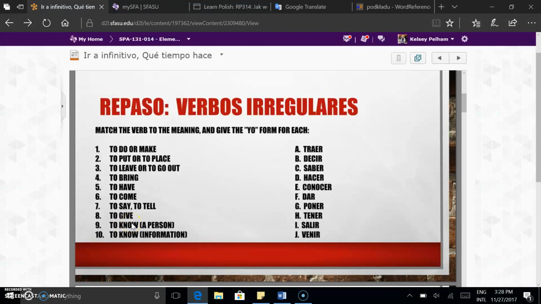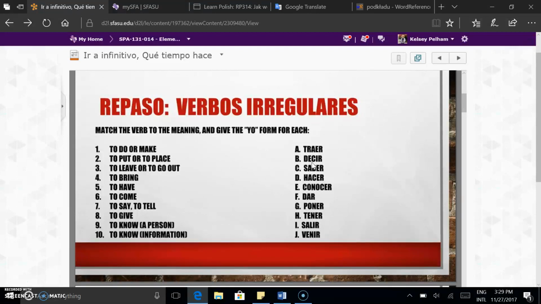So our yo form is digo. And our tú and él, ella, ustedes, all those forms, we have a little change from an E to an I. It's an E to I stem changer as well. So we don't have él dice, obviously, but él dice. Tú dices. But nosotros decimos. Vosotros decís. Okay, and you can easily find the conjugations for all these verbs in your textbook or also online or anywhere else. There are tons of resources for these.